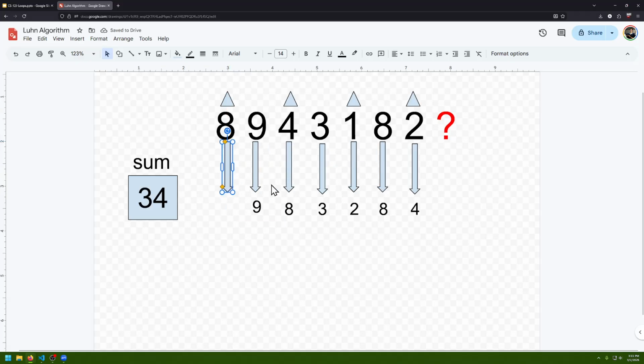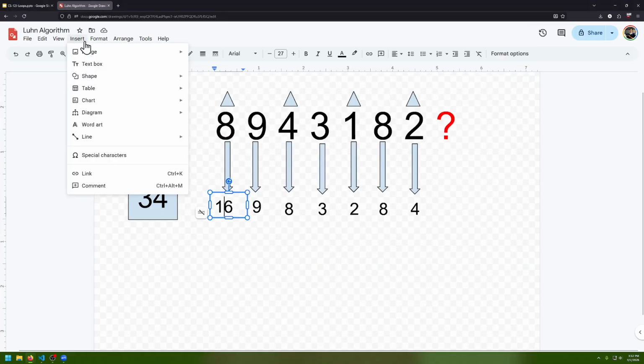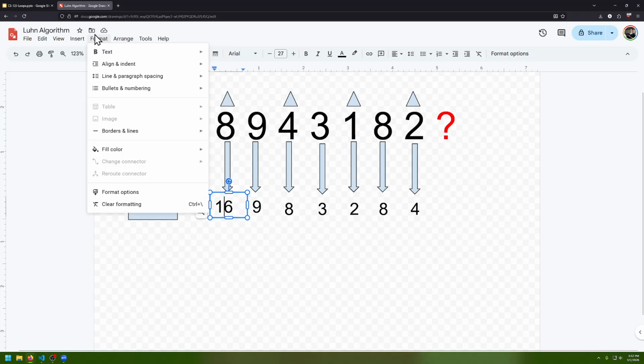All right, this 8 is doubled, so this becomes 16. But what happens to the 16? Right, it's greater than 9, so we end up subtracting 9 from it, according to the Luhn algorithm. So that means this becomes 7, because 16 minus 9 is 7.